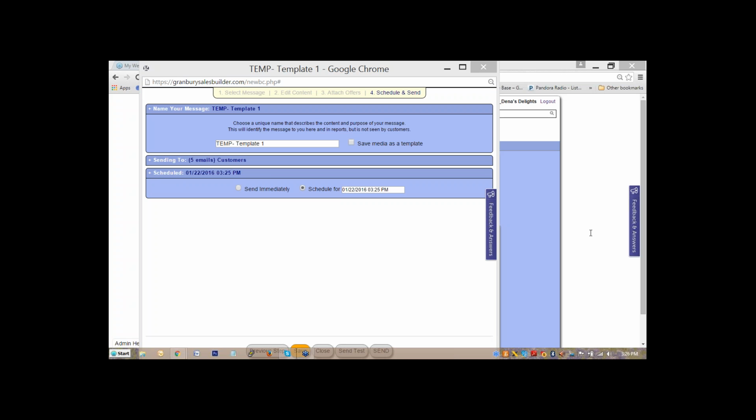Really, the only integration there is if you're signing up your customers through Coffee Shop Manager, then that's how Sales Builder is getting the email addresses. They're being sent from Coffee Shop Manager into Sales Builder, into that database, and that's where you're going to go in and actually create the email broadcast and send from Sales Builder. So yes, Sales Builder does work with Coffee Shop Manager. I can't really see who asked, but I'm not sure if you've got it together and integrated, but they do work together. They're fully interactive with each other and record all the transactions and everything.